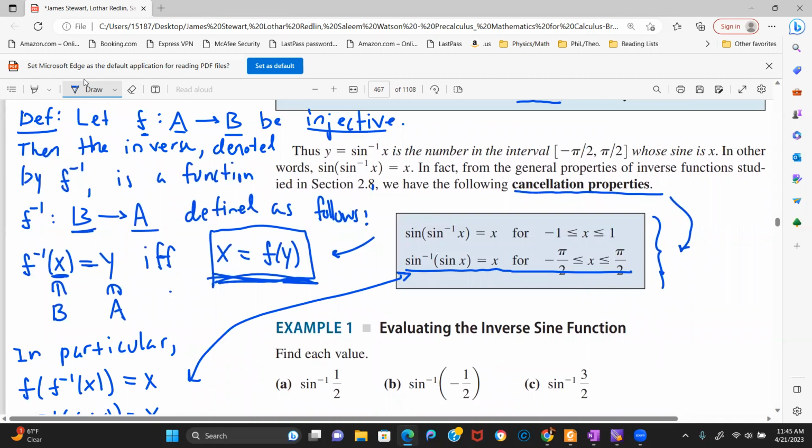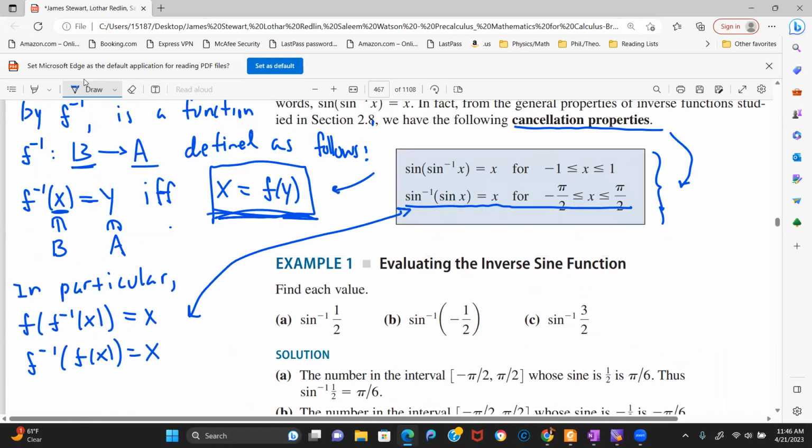So we've been looking at functions and we've been looking at inverses of functions, so this is no different than what we've been doing. For example, certain polynomials had inverses, and so we could find the inverse function. Some rational functions had inverses. We looked at the exponential function. That was injective, so it had an inverse, and we called it the logarithm. Now we have these trig functions, and if you restrict the trig functions to a smaller set for the domain, these also have an inverse, and they're going to have basically all the same properties that you would expect an inverse function to have.